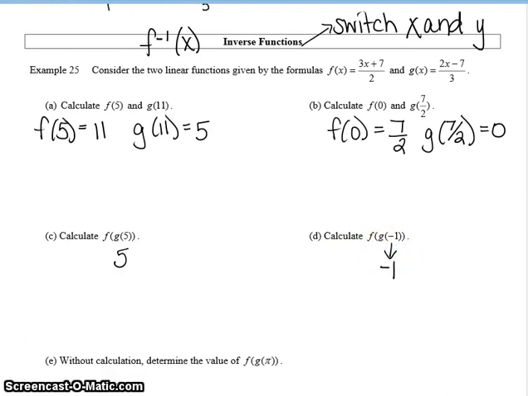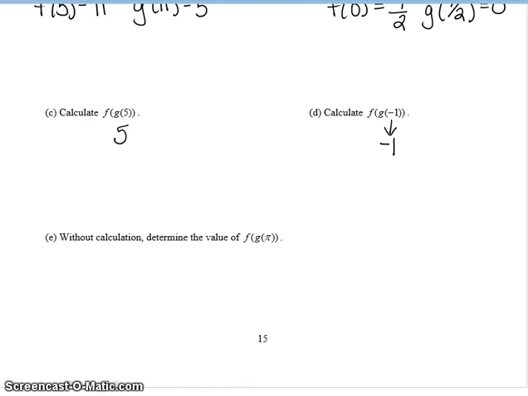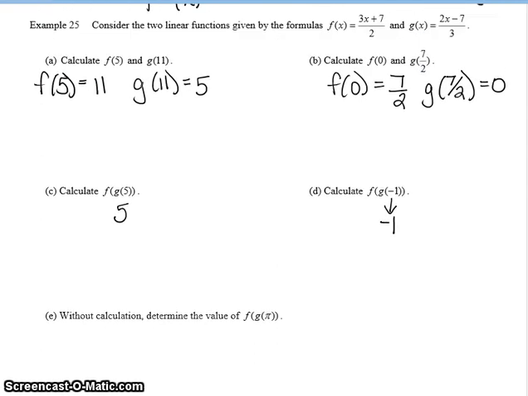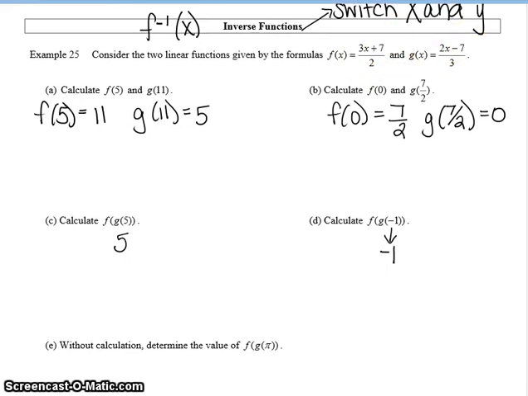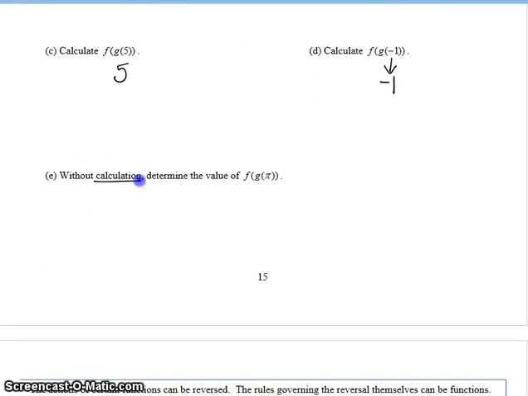So you should notice a little pattern here. Okay, and why is this happening? Because those two functions are inverses. That's why this is happening, okay? So it says, without calculation, can you determine what that value is? Hopefully you're guessing, and it's pi. And again, the justification is that the f function and the g function are inverses of each other.